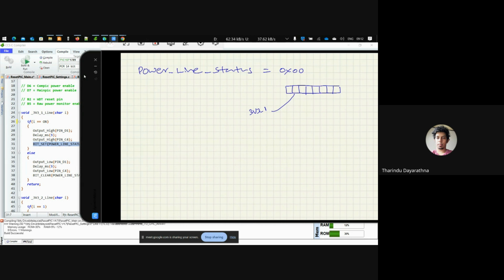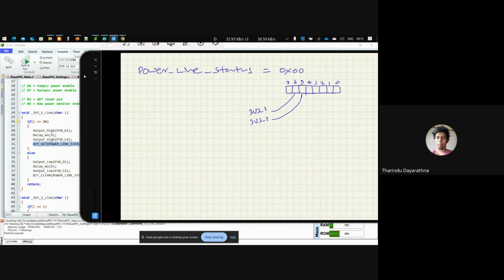If I turn on the 3.3 volt line 2, 3V3 2, here are bits 7, 6, 5, 4, 3, 2, 1, 0. These are bit numbers. And if I turn on 3V3 2, I'll make this one 1.